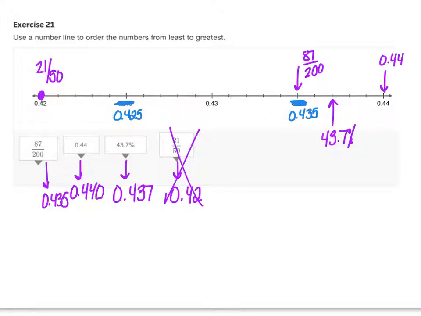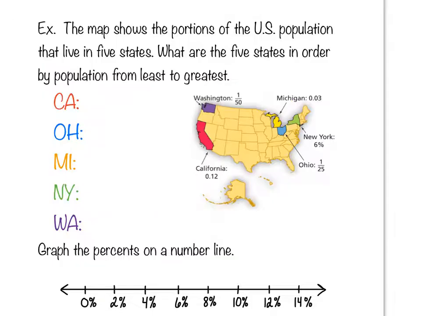So that's number 21. So make sure you get that copied over. I know that can be confusing because of the mistake they made right here in getting these decimals. They should be 3 decimal places, but they rounded them to 2. So that makes it very difficult when you first look at the problem.